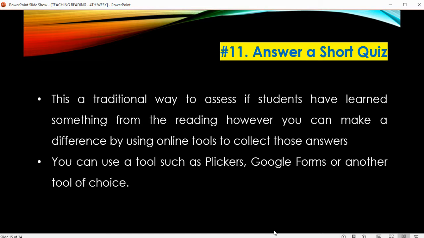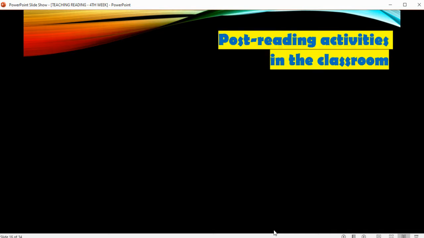All right. So then, when we get to the last module, when we talk about the ICTs, we are going to talk more about Google Forms, and I'm going to show you how to make quizzes, how to make tests or exams using Google Forms. There are other ones, the Plickers, or you can use Socrative. No, you have a lot of tools. Now, this is related to the while reading stage. Remember, while reading stage.